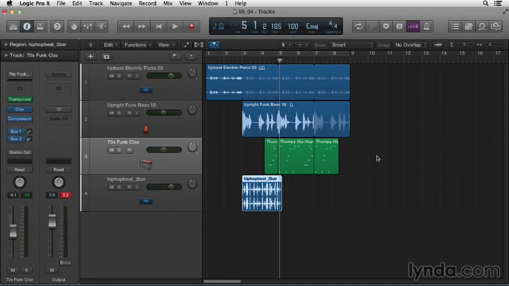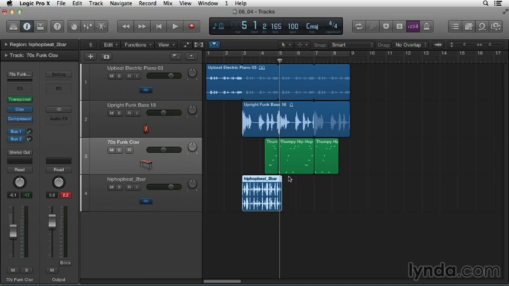Clearly there's something wrong, and my hunch is that this region is the wrong tempo for our song. Again, the chances are slim that all your samples are just going to match up perfectly. Now remember, all of our regions in this song are Apple Loops. You can see the double loop in the audio of upright electric piano, a mono loop in the upright funk bass, and then we have our thumpy hip-hop, and that's MIDI.